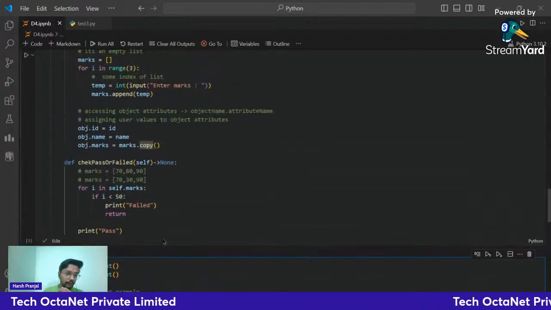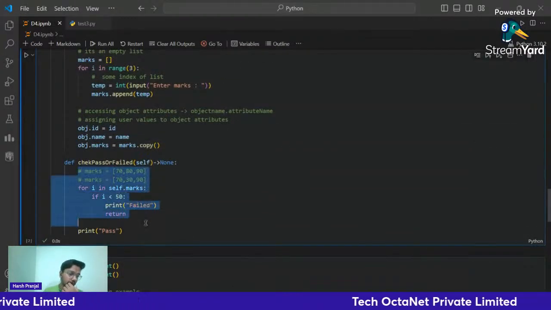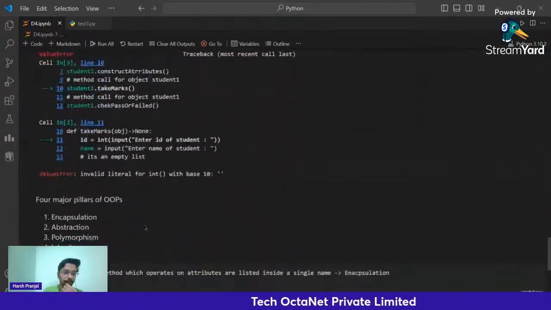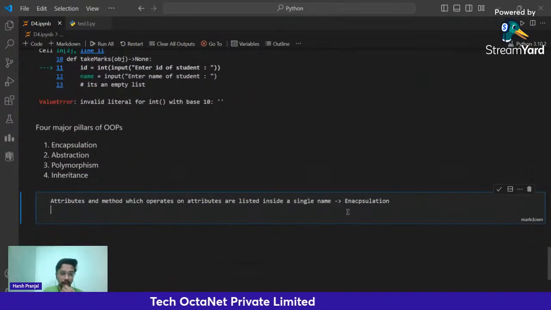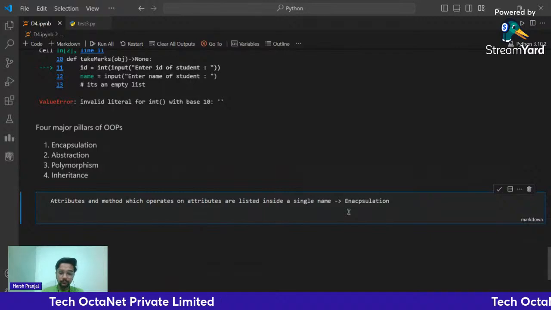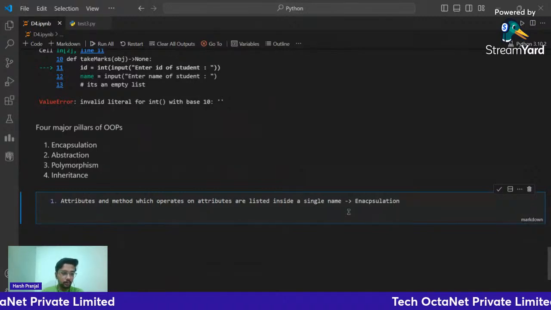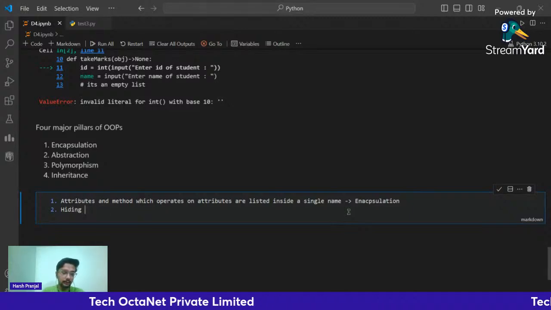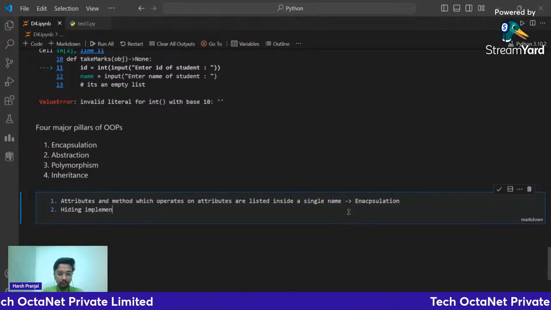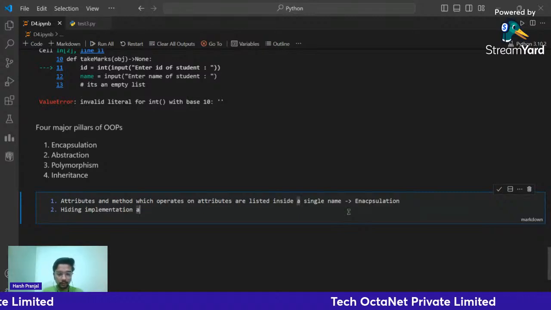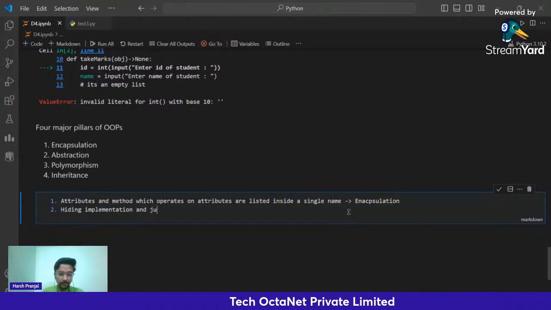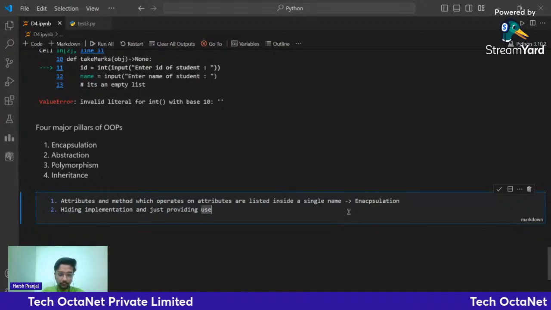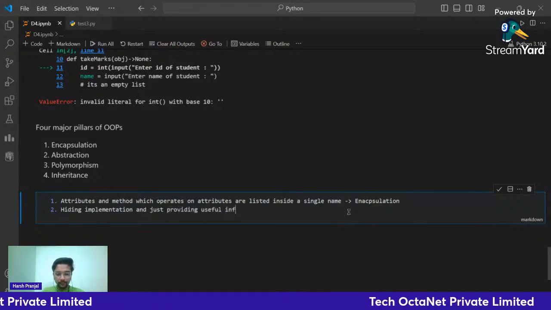We don't know what is written inside that copy function. Okay. So that is hiding: hiding the unnecessary implementation and just providing useful information.